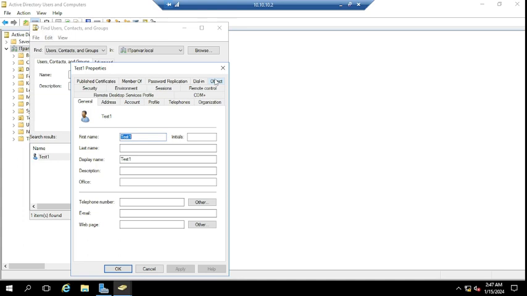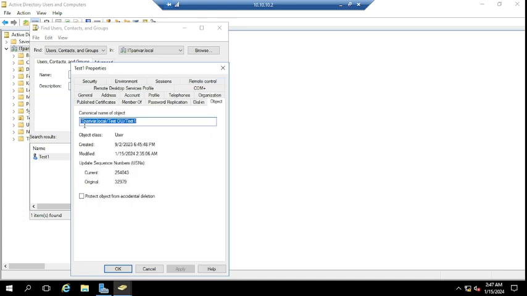So what you need to do, you need to go to the object, and you have to check which OU that user or group is in. So you can see here parivar.local, this is the domain name, and the OU is test OU. In the same way, you have one OU. In my case, I have created here test OU, and within that test OU there is one test1 user, right? So you have to go to that relevant or respective OU in which the user or group is residing, right?